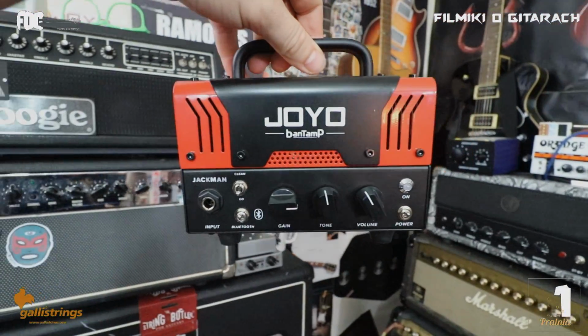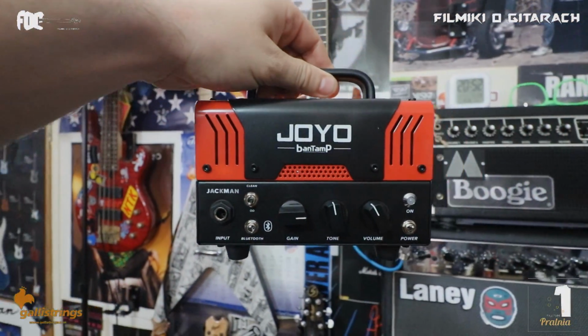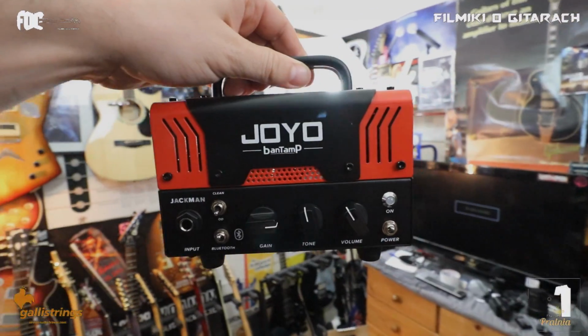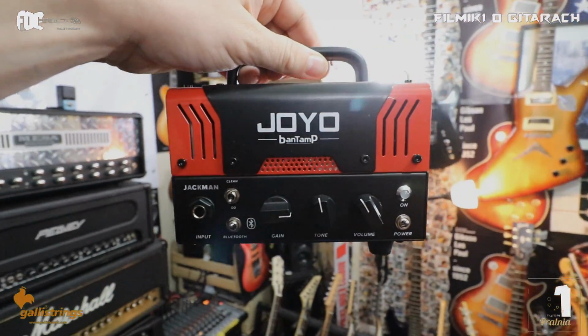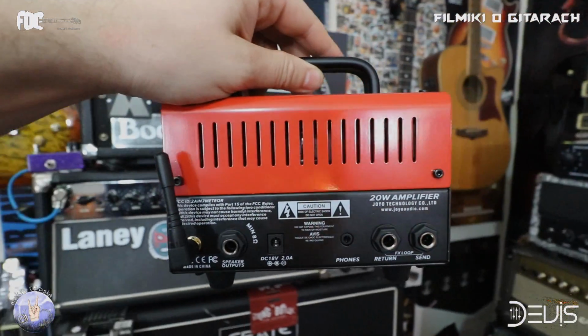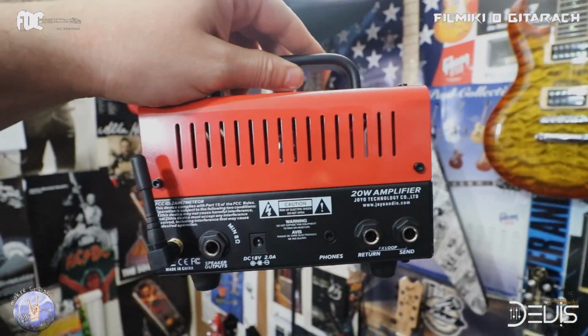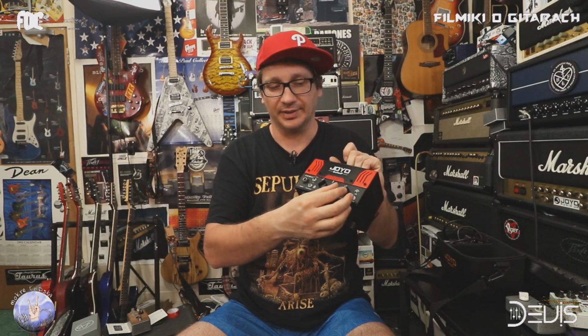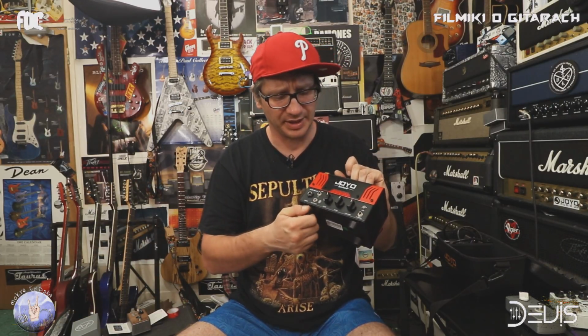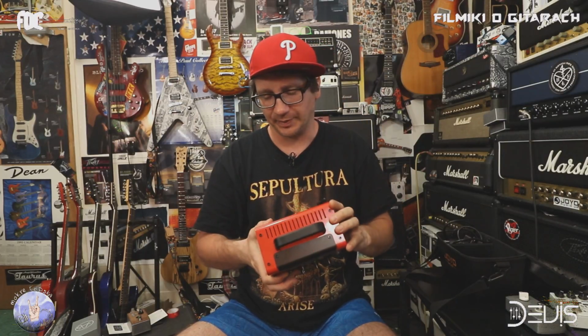When you have it connected, you hear the backing track and you're playing through the speaker. Of course, there is a limitation of the guitar speaker, which cuts the frequencies, so there are some limitations from the audio. It's not like hi-fi, but still very good for practicing, and you can hear everything. You balance the level of the backing track on your phone or whatever, and then here, of course, you got all the knobs which balance the level of your playing. When you're using headphones, you got everything you need.